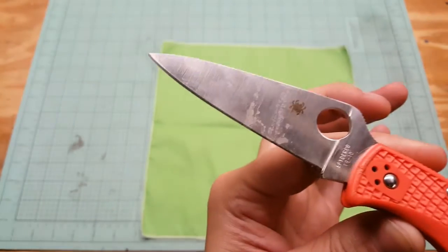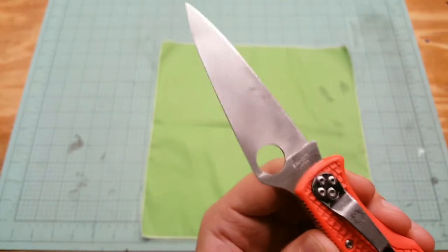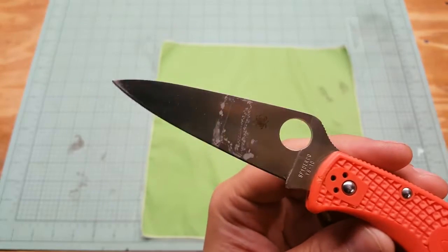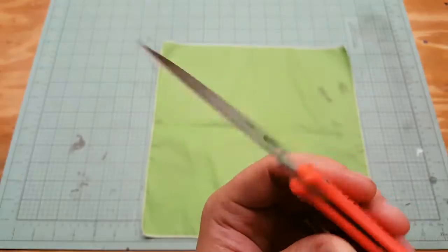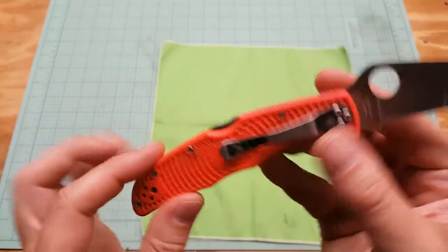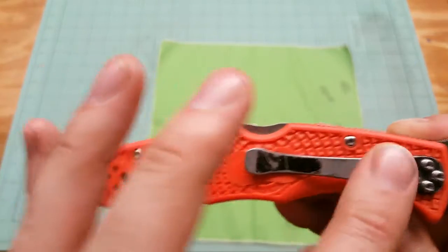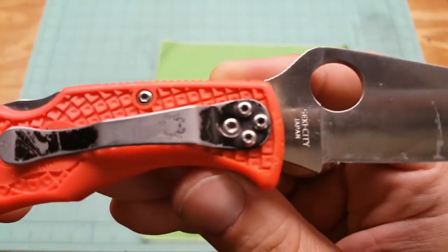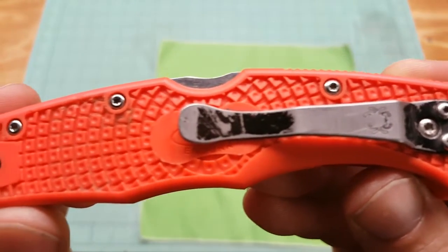Yeah, it's got some wear on the blade, it's got some stains on it, but that's fine. This one's not really much in the rotation anymore, so I'm not cutting food with it or anything like that. I'll throw it in my pocket every now and then, but I've had it for a long time, carried it a long time, got a lot of compliments on it. Look at the paint, it's worn right off that. I can get it to focus. Just really an overall great knife.